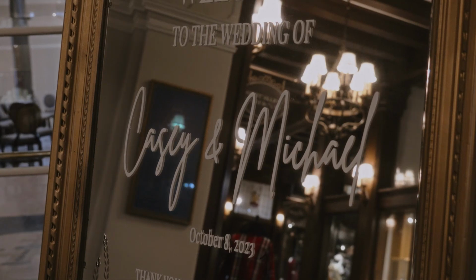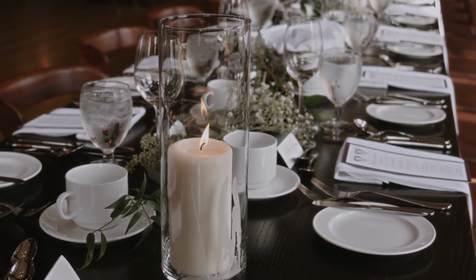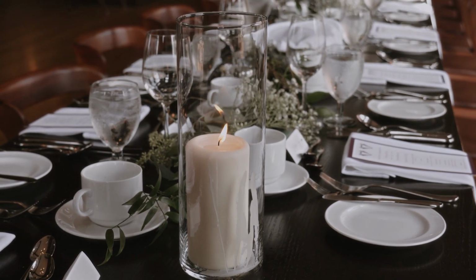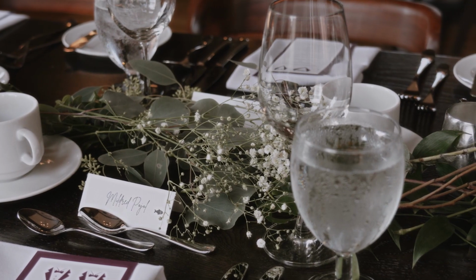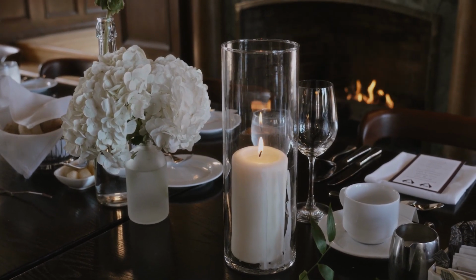We try to look around and see what we can utilize first before proceeding to buy something. So it was really just flowers and then the vases, because we did some of the stuff ourselves, like the name tags, which were printed on recycled paper that we did ourselves. Because it's so tiny, we wanted to add some personality, right? At the end of the day, hopefully good design isn't just about how it looks, but how it makes people feel and how it reflects you and what you're trying to bring to the day.